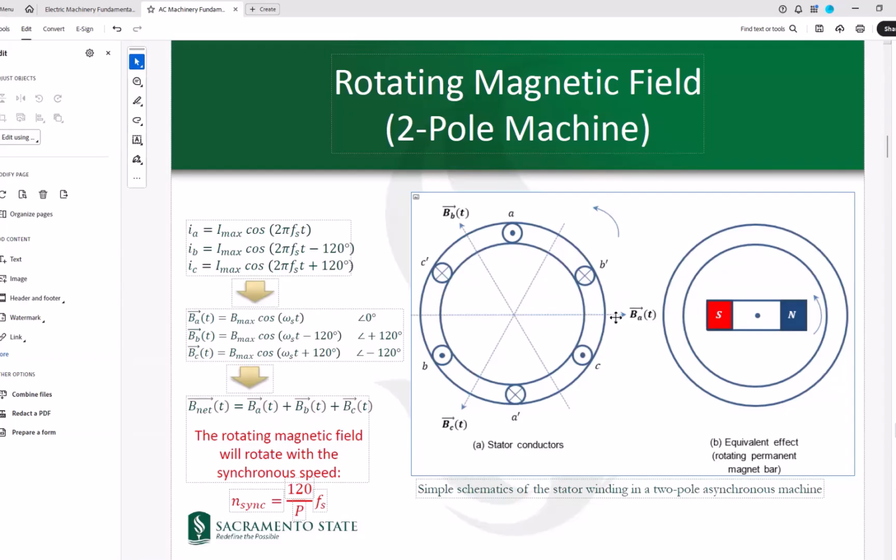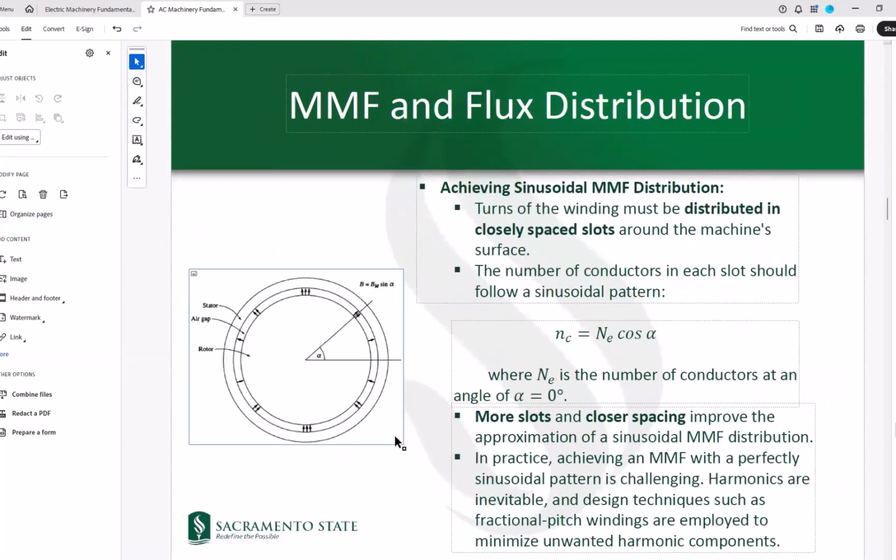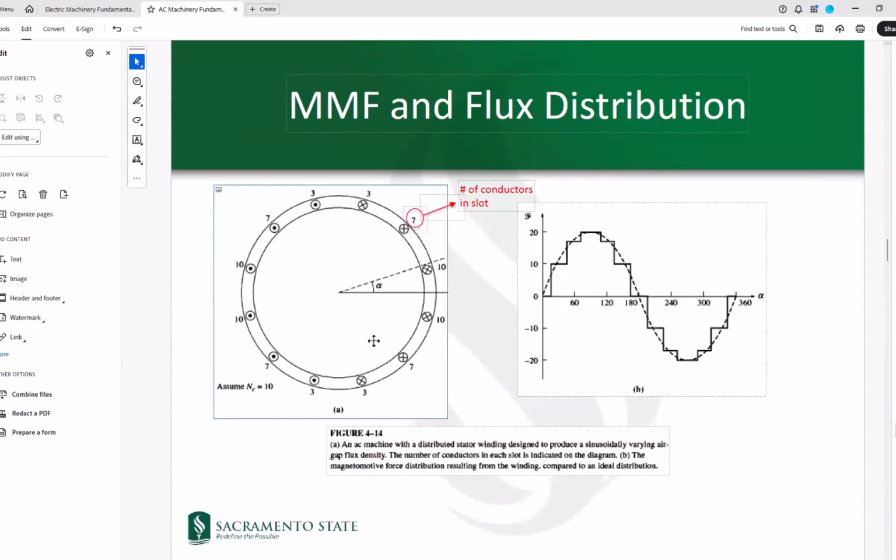Yes, the maximums and minimums would be happening at these 2 points in a snapshot, but in order to see the time variation of this magnetic field be like a sinusoid, you really need to have a more complex setup. So when we're talking about, for example, the conductors, how the conductors should be put, they really need to be put in this way.